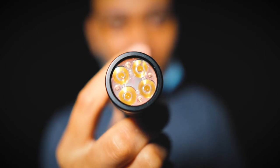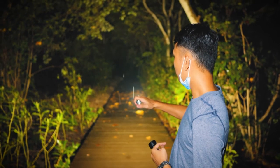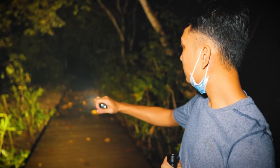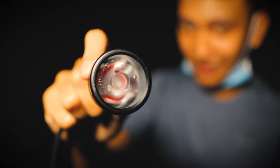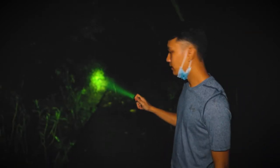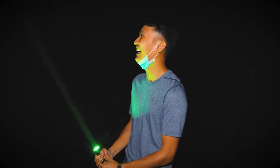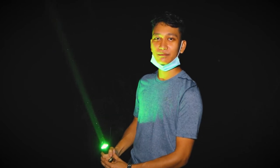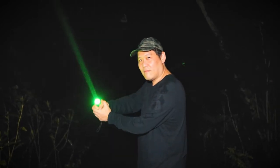This is a floodlight with a TIR lens — I got this in green — and this is a thrower with very minimal spill. The floodlight has absolutely no spot and is about 3000 lumens in a small body, though it's gonna heat up real quick. The thrower has a focused beam. We play around with the green thrower like a lightsaber — you can replace the tube extension too. Point it towards the camera — there you go!